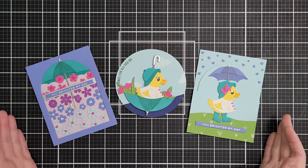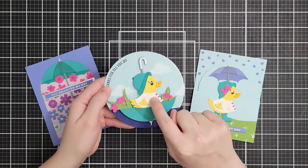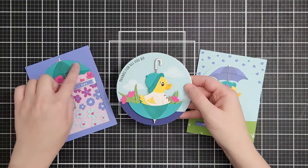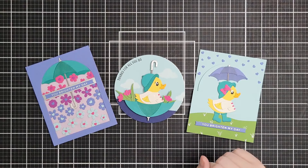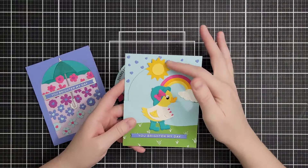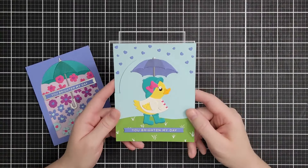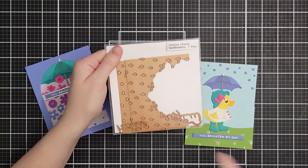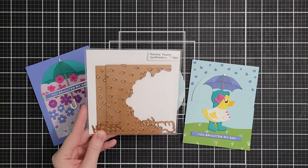I know you've seen the duck before, but I love the duck — it's so cute. Here I have this little duck that swings back and forth on an umbrella. The Duck with Umbrella die is $9.50 down from $19. The giant umbrella from Umbrella Blooms is $8.10 down from $27. Then the Rain or Shine set gives you the sun, the rainbow, the cloud, and a smaller umbrella — that's $5.70 down from $19. And the Raining Hearts set lets you do raindrops or hearts surrounding an umbrella shape — on sale for $8.10 down from $27.